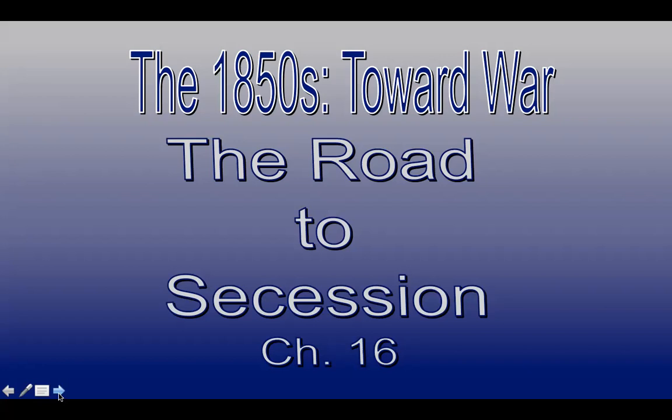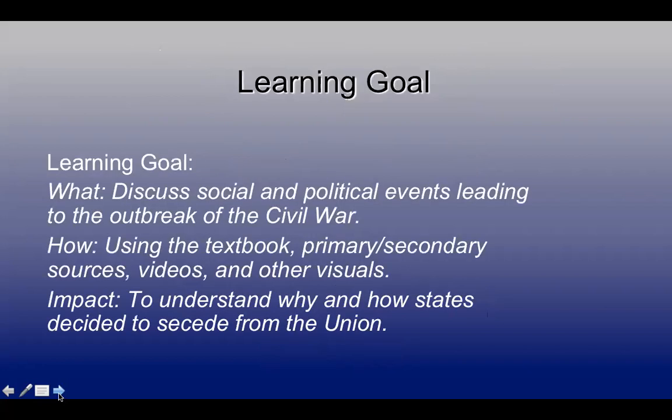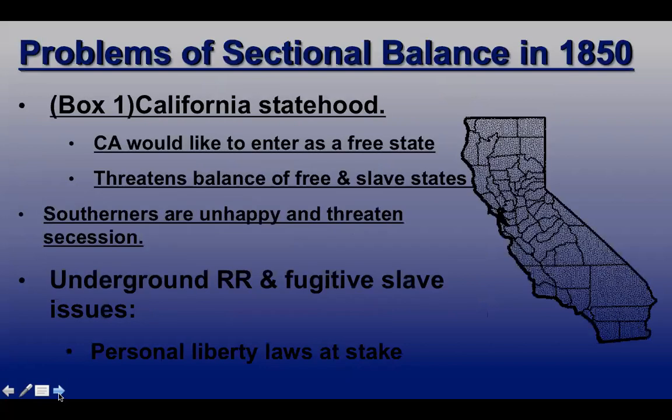So we're going to look at the 1850s and really into the 1860s, a little bit before, on the road to the Civil War. There is a note taker, if you want it, you don't have to use it. It's just something to help you as we're going along. We have some problems during this time period, what we call sectional imbalance, meaning the different parts of the country are really divided over their views on slavery. They're also divided on power. Everybody wants a balance of power in the Senate, specifically, remember, because everybody has equal representation in the Senate. So if there are more free states than slave states, one group or the other has more power, and nobody wanted that.